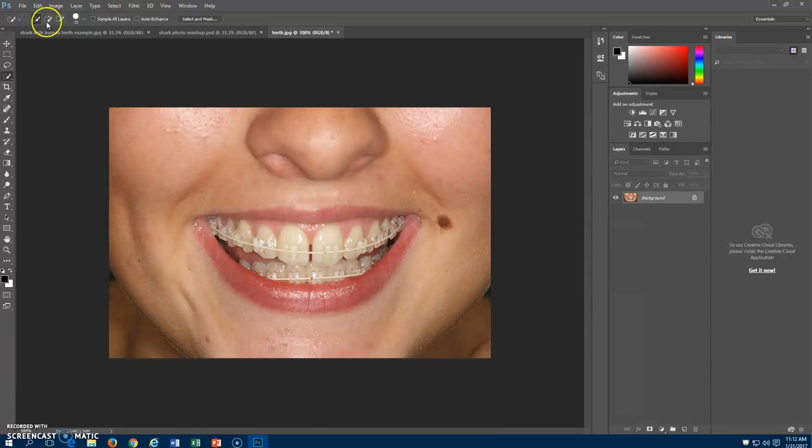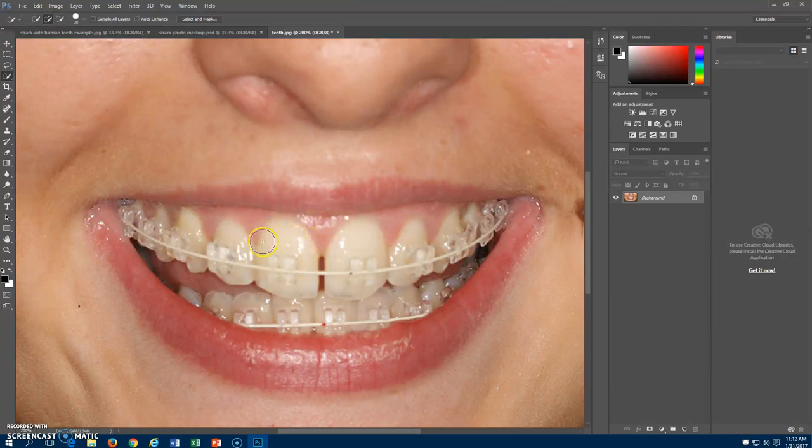I want to add to my selection. Currently there's no selection, so I'll click my brush tool with the plus, and it helps to zoom in even a little bit more. And I will just click and let go, click and drag and let go in little increments to select the mouth. And what Photoshop is doing is it is finding barriers, or color barriers, between parts of the image.